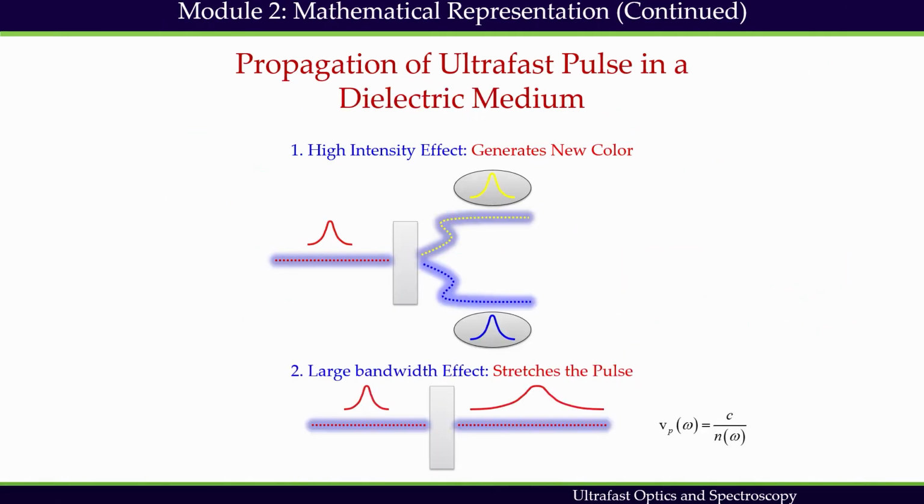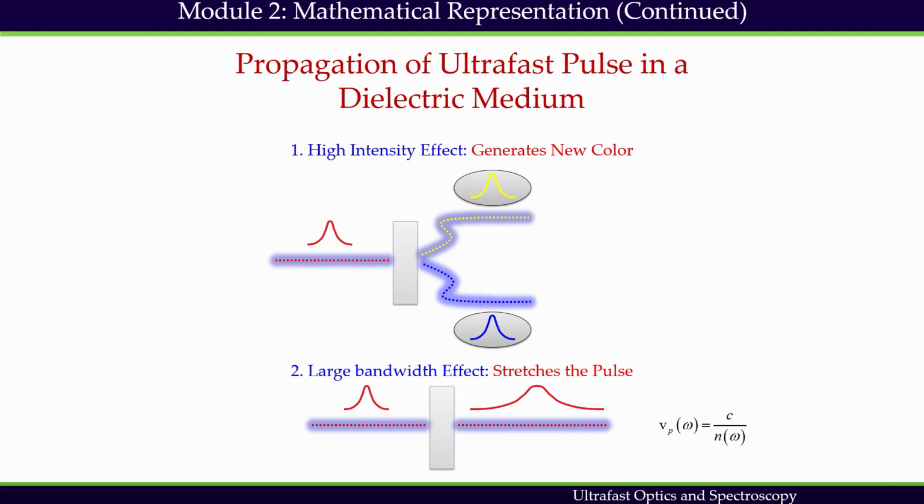So what we have seen so far is that we have discussed different characteristics of an ultrafast pulse. In this module we have discussed how to calculate the frequency spread, or frequency content, of a particular pulse from the temporal duration. Or in other words, if I want to achieve a certain pulse duration, how many frequency components we need, what are the frequency components we need, that we have discussed.